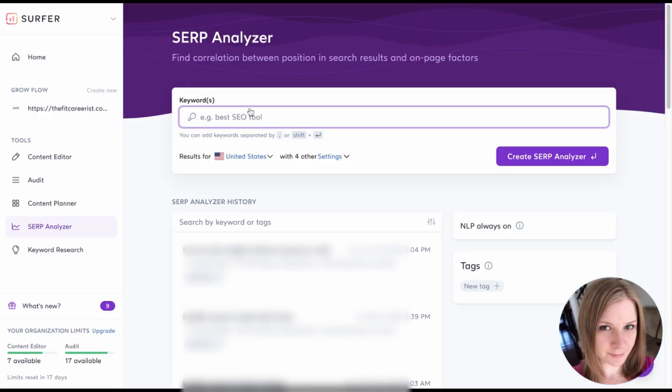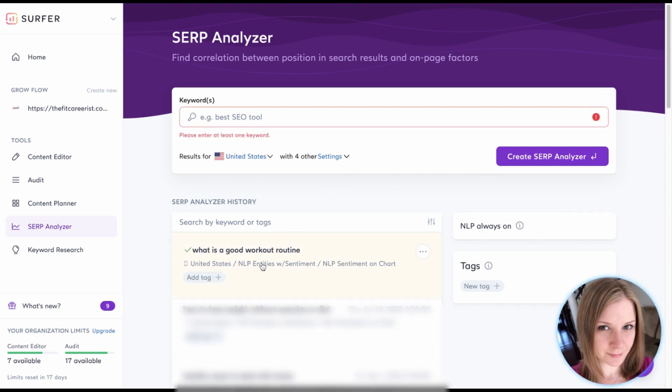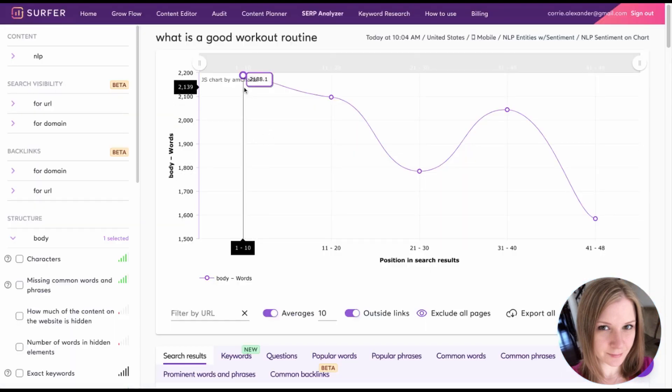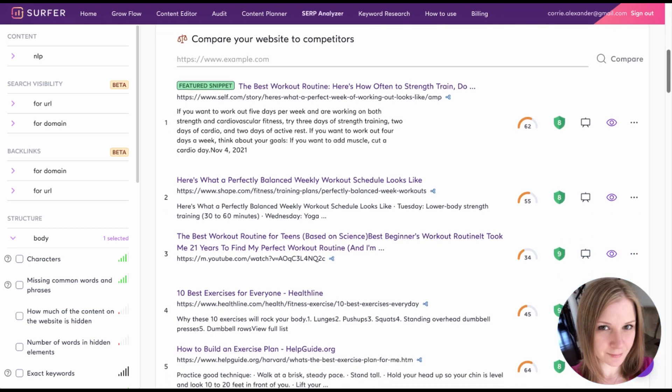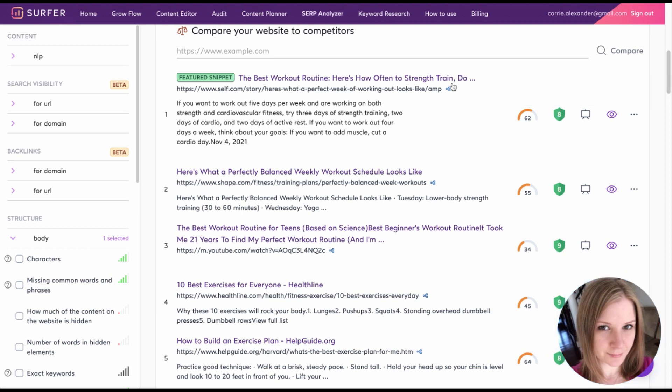Next up, we have the SERP analyzer. This is helpful because let's say you found a keyword phrase that you're interested in targeting and you want to get some idea of how competitive it is to rank for. The search volume is kind of an indicator, but not really, because we already know that broader search terms are naturally harder to rank for. So what you can do is choose two or three of those related keyword phrases you found in the keyword research tab and then run each of them through the SERP analyzer. Here I've looked up the search term 'what is a good workout routine?' and we get a quick snapshot of what the competition is like. We can quickly see how many words the top spots are, what pages are ranking in the top 10, how strong a website is overall with the shield score, and also how well the content is optimized as per Surfer's content score. I really do love this feature because it can save you so much time when you're doing competitor analysis so that you can determine exactly which keyword you should target.